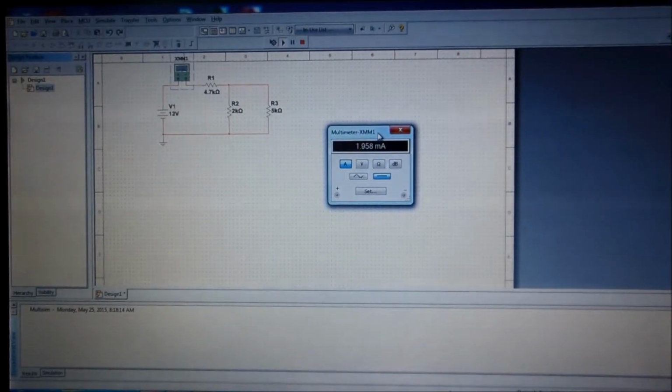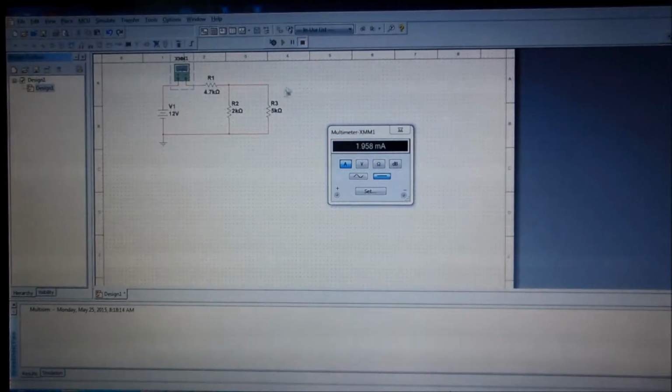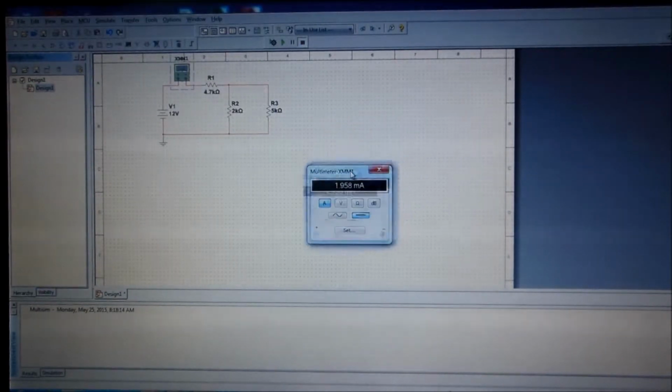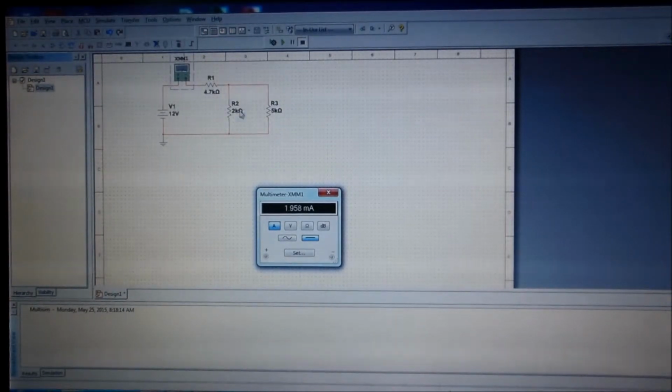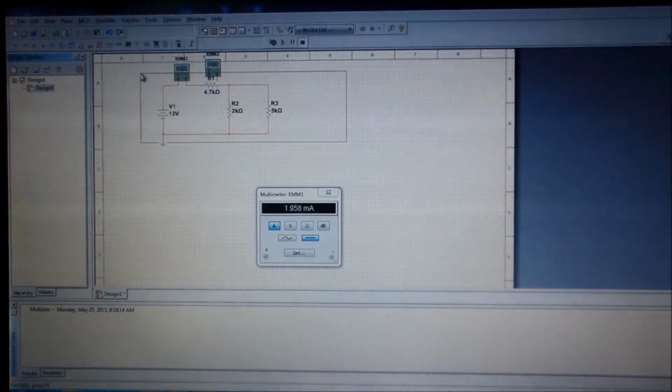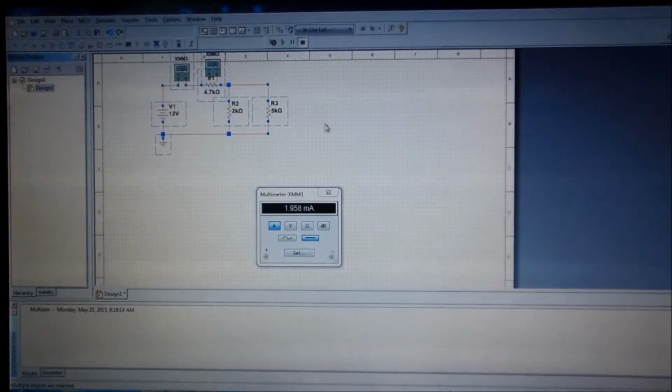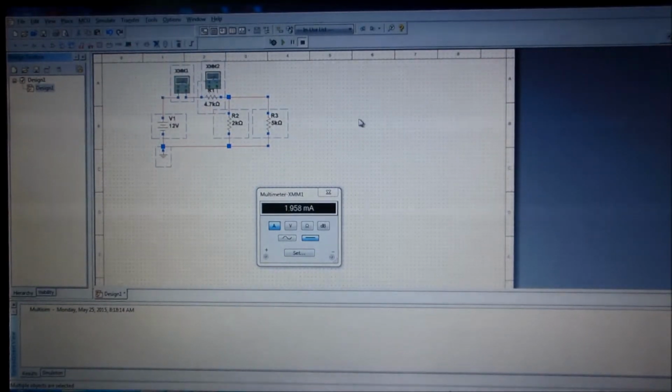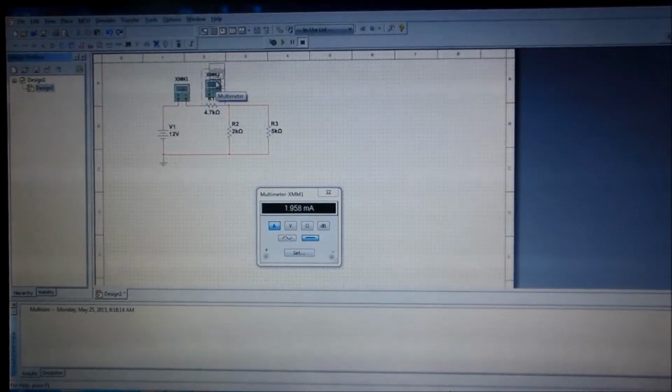So now we're going to stop the circuit for the time being. Now we want to measure voltage, and we want to measure voltage across these resistors. We might as well do it across all three. So we can just click on a multimeter again, and we move it into position. We'll move all this stuff a little bit down, give us another little bit of headroom here. And now we can move the meter into a little better location.